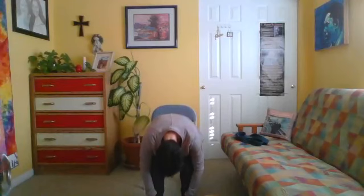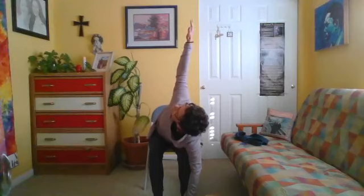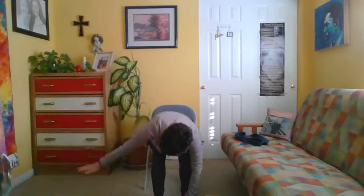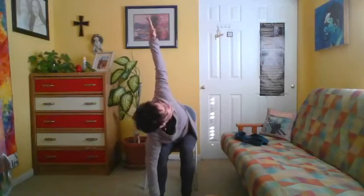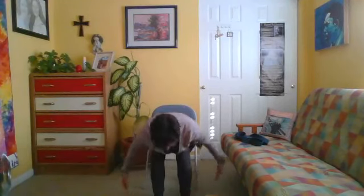Exhale, forward fold. Inhale, the right arm sweeps out to the side and up to the sky. The gaze can follow. And exhale, the right arm reaches out and down. Inhale, left arm out and up. Exhale, lower it back down. Inhale, either the hands help or the arms go wide, torso lifts back up, arms overhead, and on an exhale, palms together, drawn down in front of the heart center. You're going to do that 3 more times.